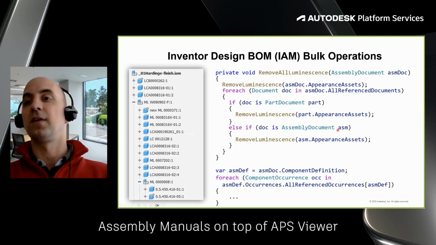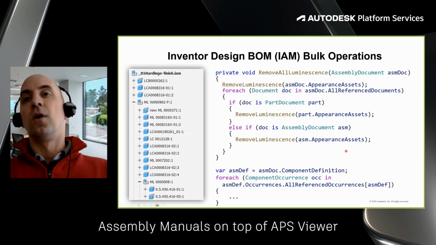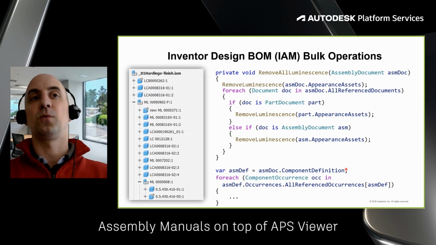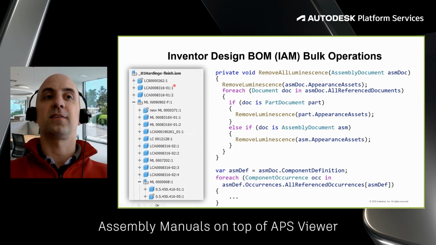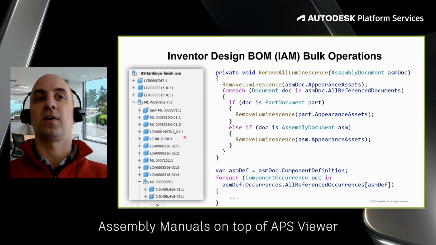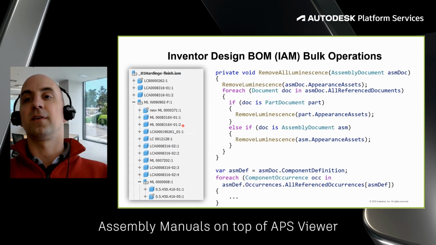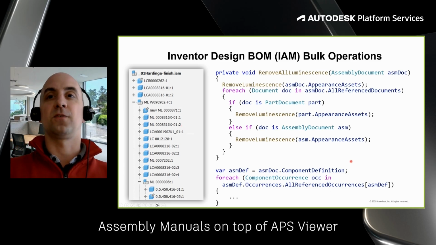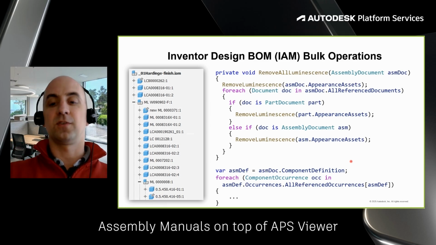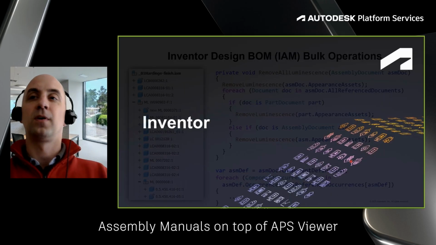Down below here, we have something called AllReferencedOccurrences. We decided not to use this call for our purpose, because we need the nested data structure that Inventor gives us, so we can go through it in a tree-like way. This call outputs a flat list of data, so that means it would need to be further pre-processed. But this is something you should consider if you want to make the data processing faster.